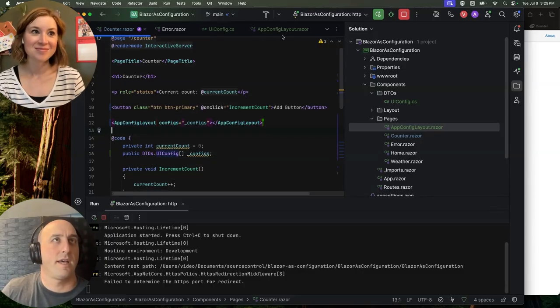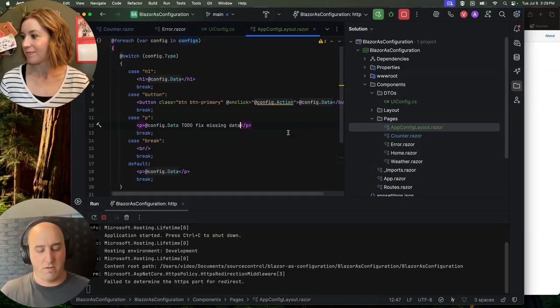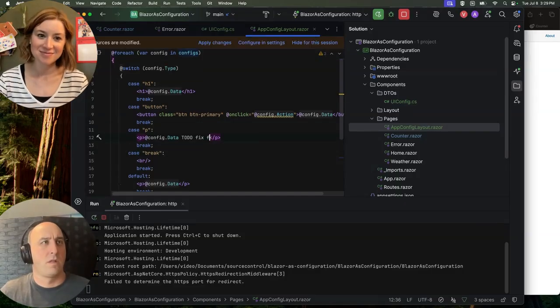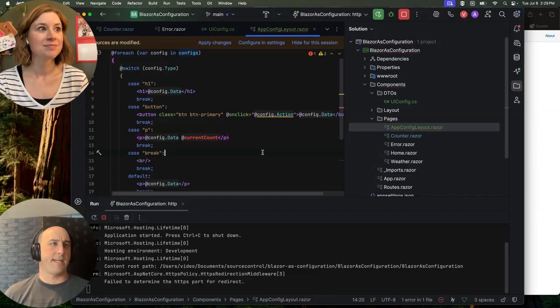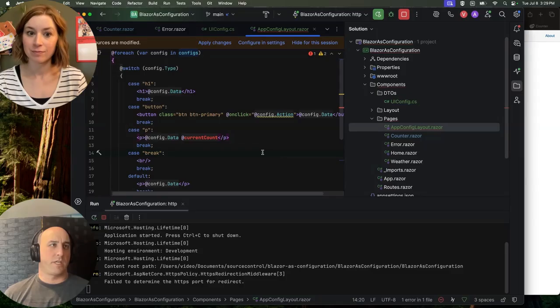Okay, so we had, if I were to undo, we had some data that was influencing our p tag on a variable that is not part of our configuration.